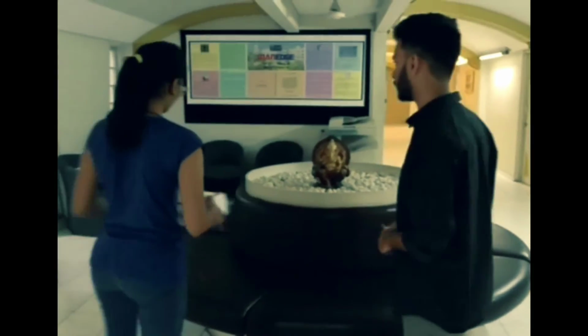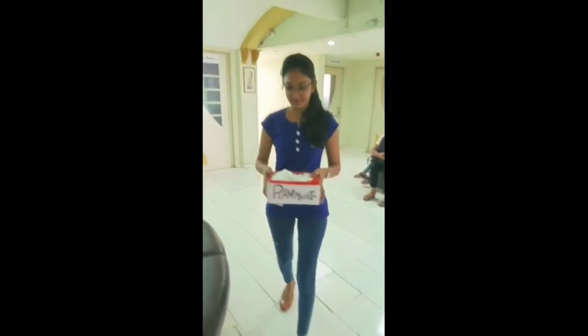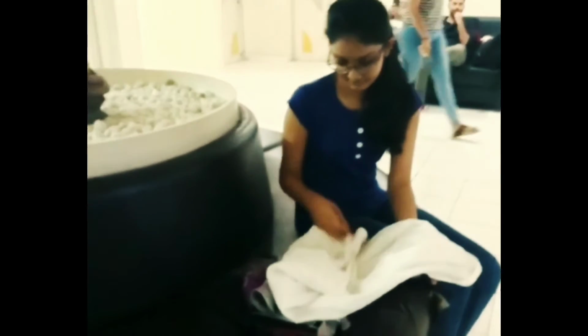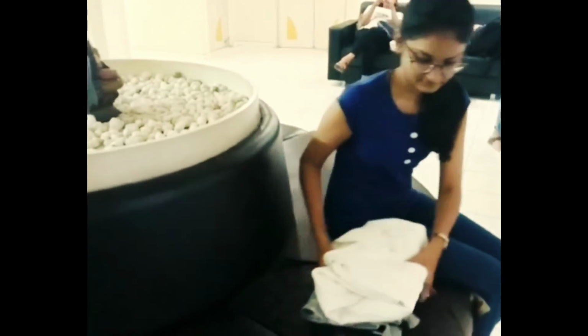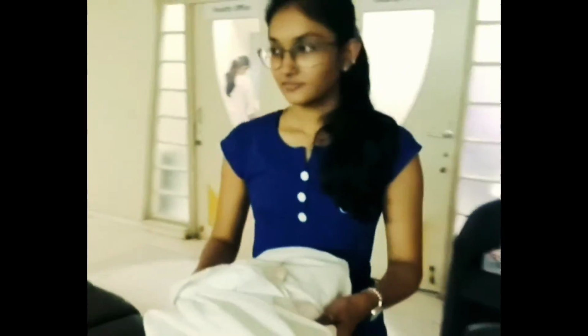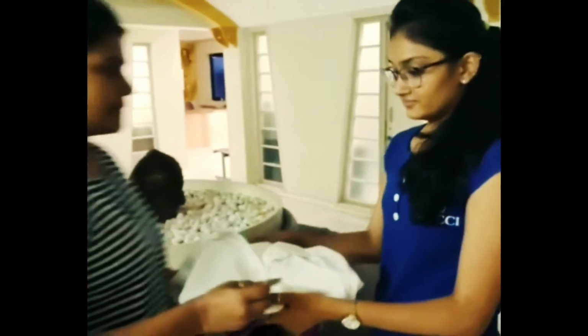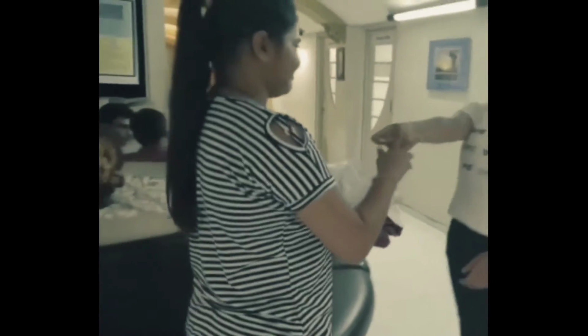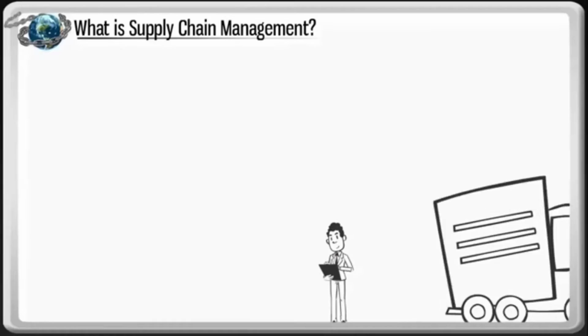The first step in supply chain management is that the supplier will collect raw material and supply it to the producer. Then the producer will take help of machines and laborers to produce a product, for example a shirt, from that raw material. After that the retailer will purchase it from the producer, and then as per need and wish, the customer will purchase it from the retailer. So the customer is the last body of supply chain management.